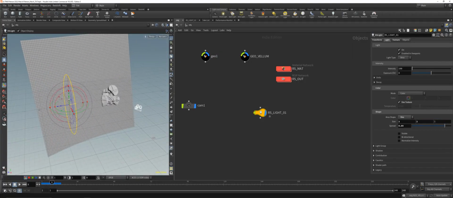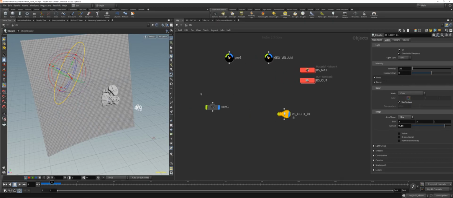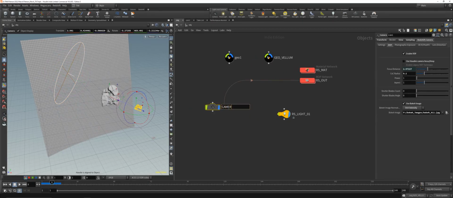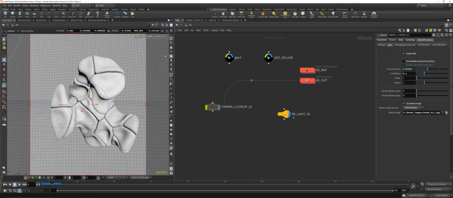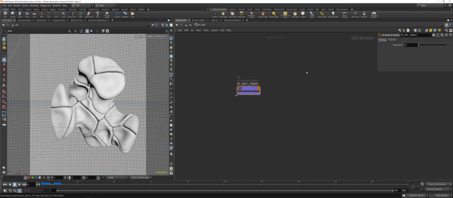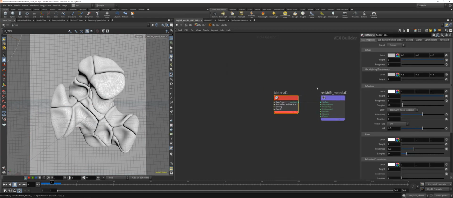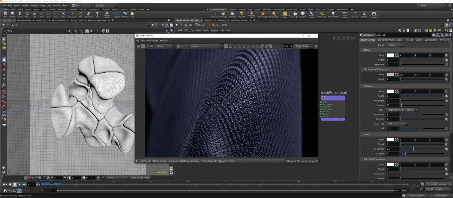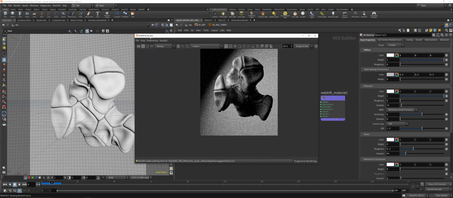And let's go slightly for overhead light and rename that camera 01. Close up 01. No, 01. Perfect. Let's dive inside here and our materials also. Let's set it to white for now and start our render here.